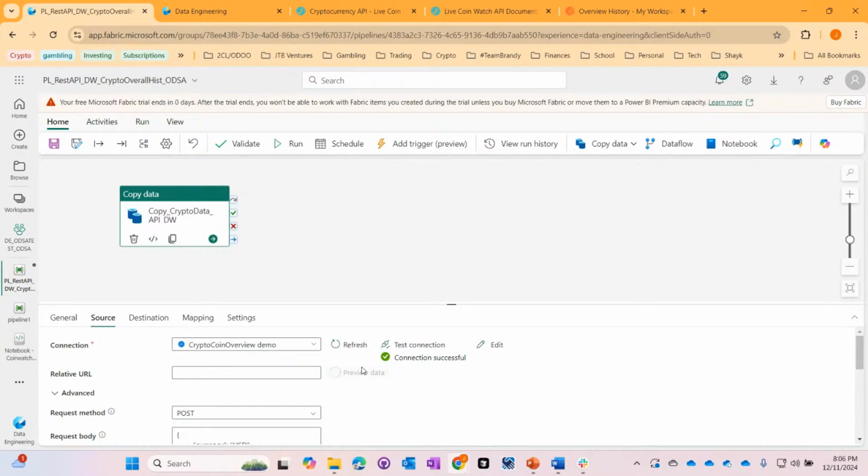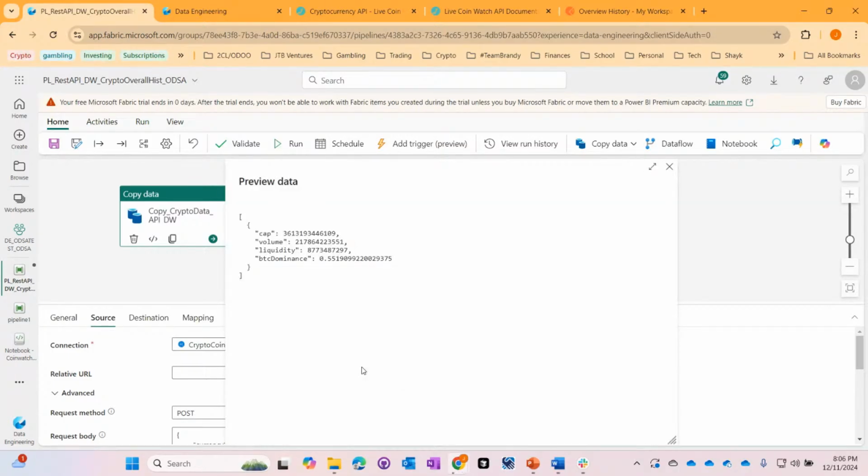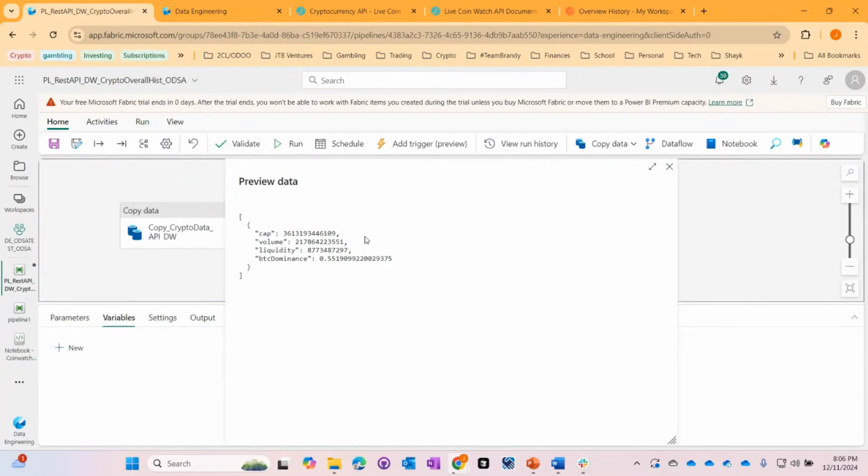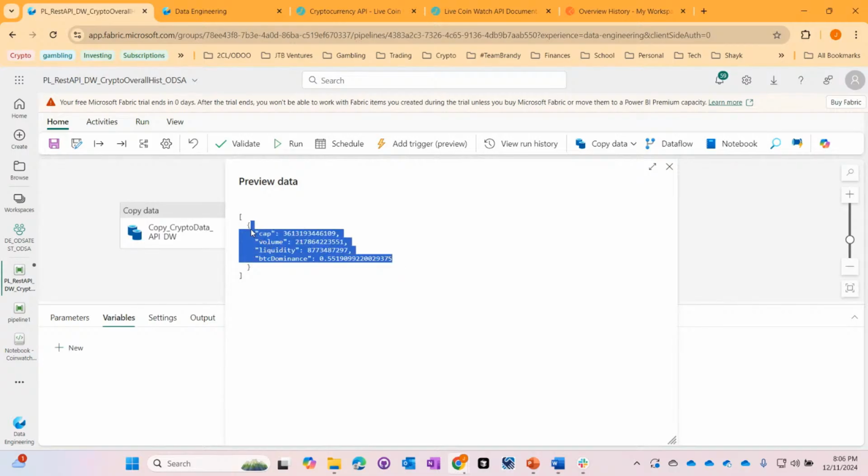Taking just a minute. Yep, there's the data. It's just that one single observation with the total market cap, volume, liquidity, Bitcoin dominance. Okay. So pretty straightforward. Don't have to put that in the JSON parser or anything. It's just a single record with those columns and values in that dictionary.